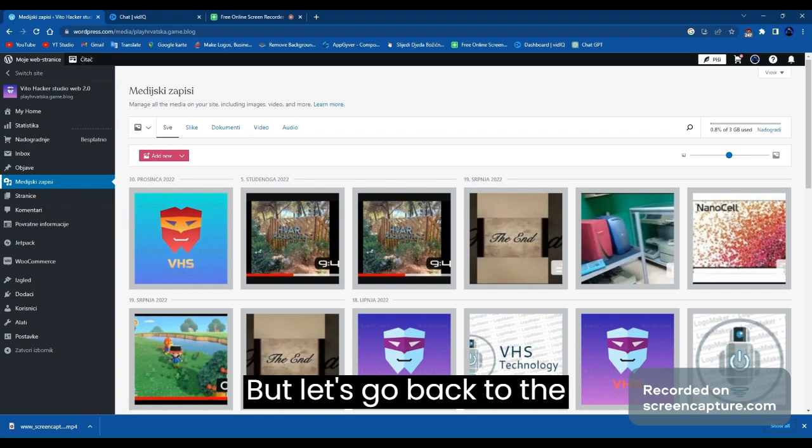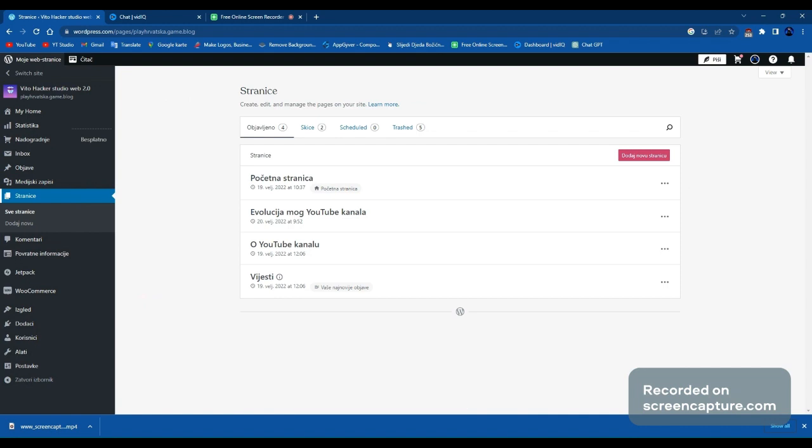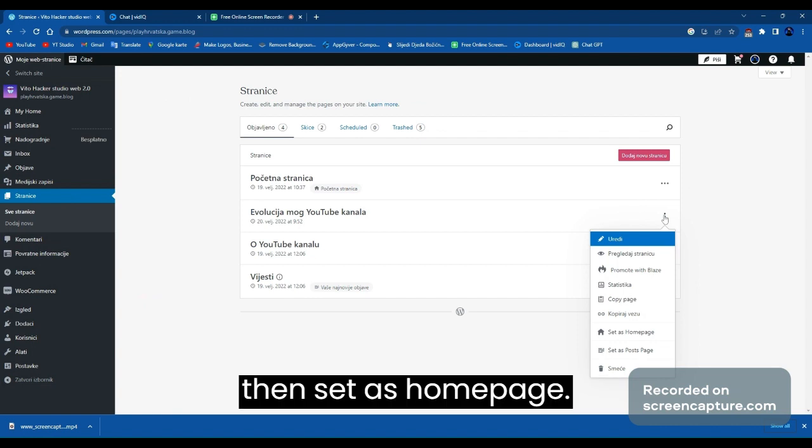But let's go back to the pages and let me tell you more. If you want to set one page as the home page, go to the three dots and then Set as home page.